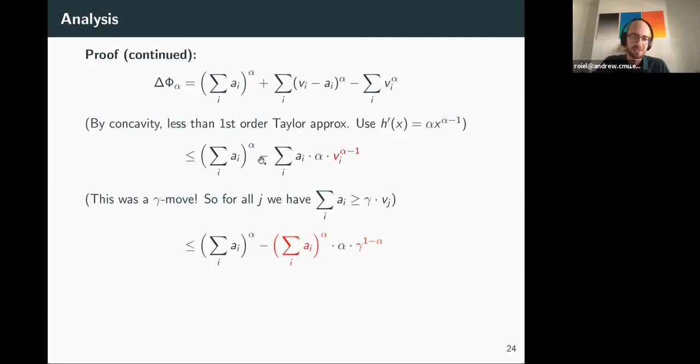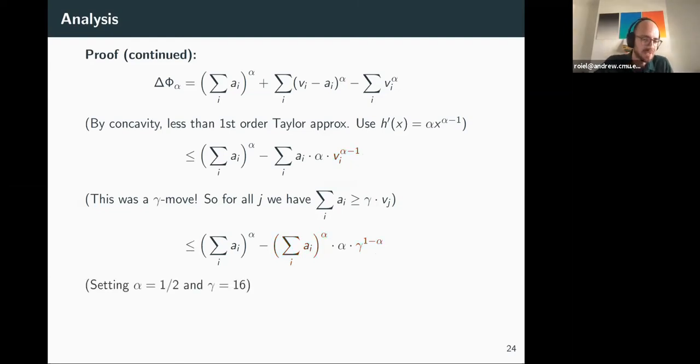Okay, so there's a negative sign here. Alpha is between 0 and 1, so this exponent is negative. Two wrongs make a right, and we can reuse this inequality in the right direction and essentially bound this v_i term by the sum over i of a_i to the alpha minus 1 divided by gamma to the alpha minus 1. And rearranging it gives this. And this kind of magically has the same a_i terms, the sum over i of a_i to the alpha.